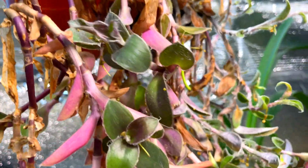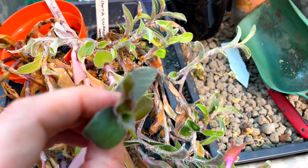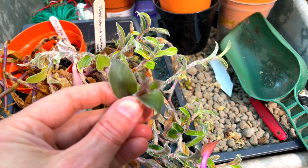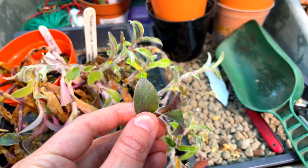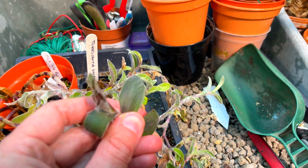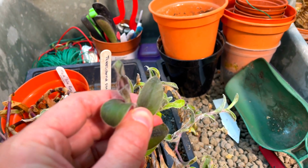I also discovered something I didn't know, that Tradescantia can go into a kind of dormancy. The kind of dormancy we're talking about is not necessarily dying right down to the roots, but almost like the equivalent of a hibernation, where they just really slow down any processes, any growth processes. They stop photosynthesizing, they stop growing, and they just sit there doing nothing for an extended period of time. I also forgot to mention that these were practically in the dark. All the shades were down, so they would have got some light, but certainly not like grow lights, or as if the windows were not covered.